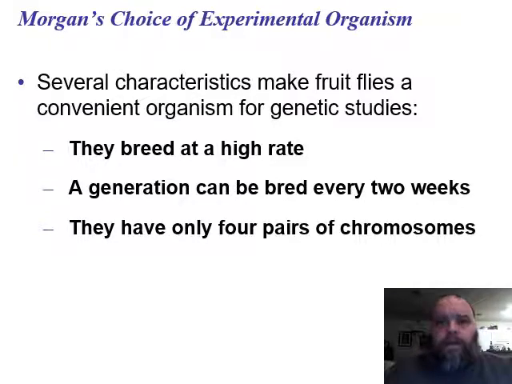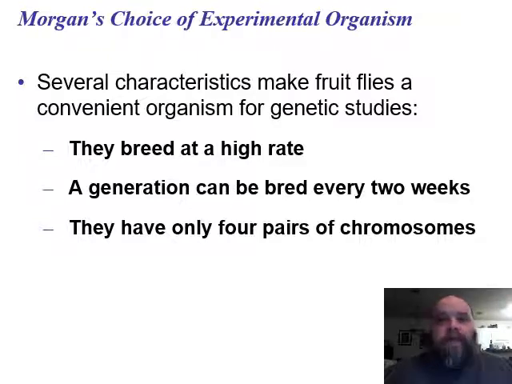But what's really good about them is they breed at a high rate. One male, one female, they will breed. They will be drawn to each other. Just being in the presence of each other, as long as there's food, there's water, and they're healthy, they will breed. Not all insects are like that. Some insects are cyclic. They only mate during certain months, during certain seasons. One and done for the year, and they're dead.